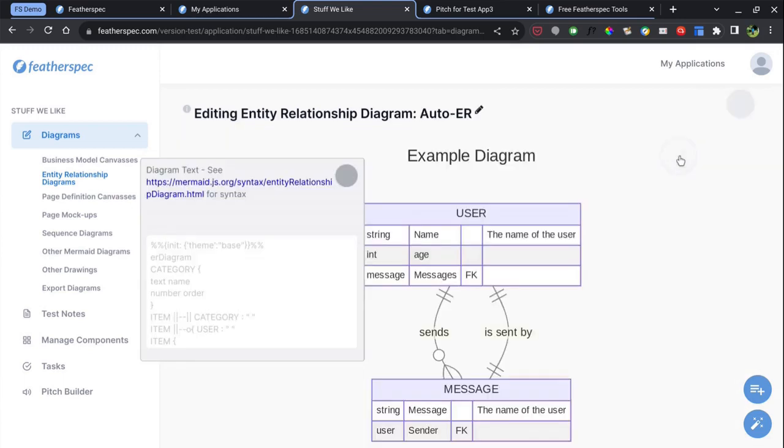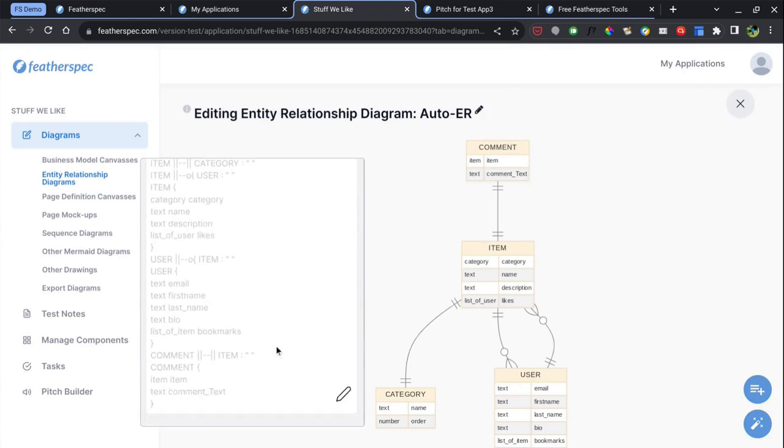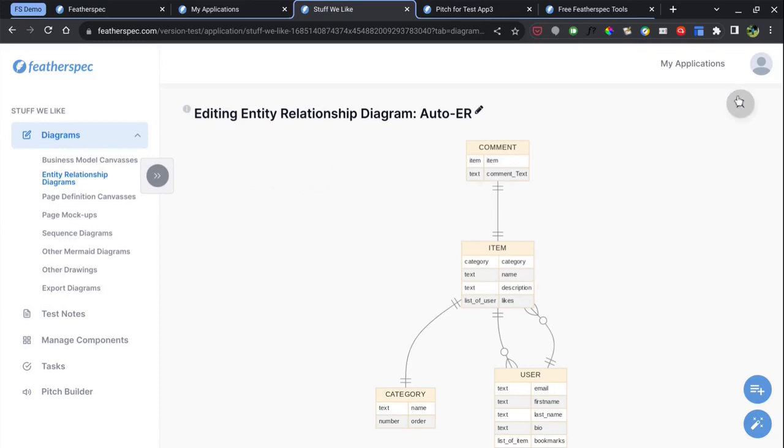Okay, it's worth mentioning that for this we are using something called mermaid.js, which means that your diagram is actually in textual form, so you can just edit the text here to edit your diagram, and that's really useful for managing it going forward. And you can just create one from scratch rather than generating one if you want.